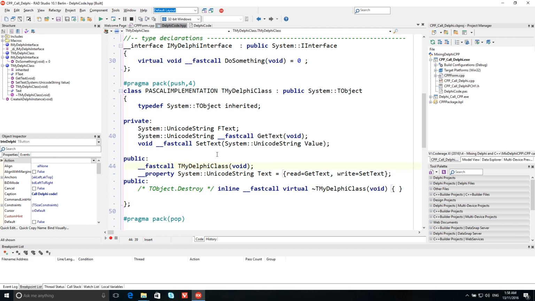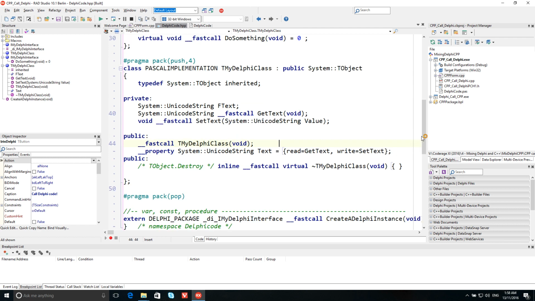Now you're probably noticing a few underscore keywords here. So __fastcall is the Delphi fastcall calling convention, which is what Delphi uses by default. It uses registers quite a lot. And of course C++ doesn't have properties. The concept of a property just doesn't exist. And so our compiler extensions add properties to C++. And because it's an extension, we use an underscore prefix. So __property. And then we have this Text property with the read and write modifiers. And a few other things.